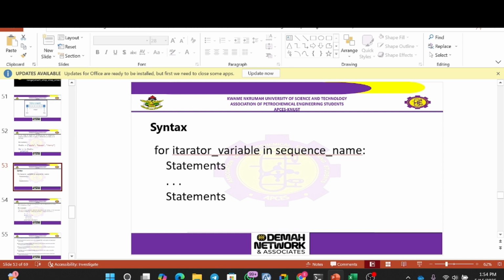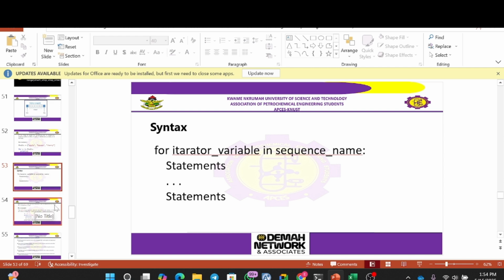And when you hit the enter key, it automatically indents, or if you are not sure, you can just leave four spaces, or you can just use the tab key to indent for you. Then you get your statement here. Then you run and your iteration is done, right? So that's a very cool syntax.